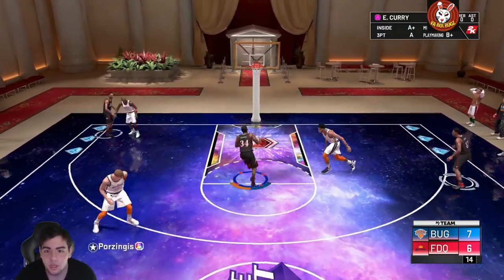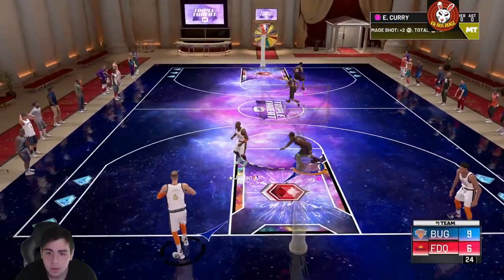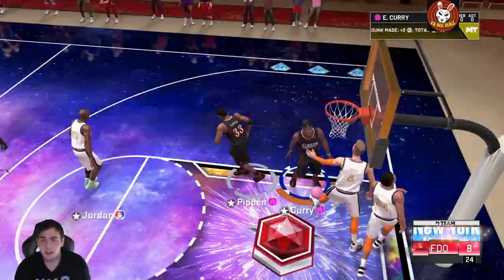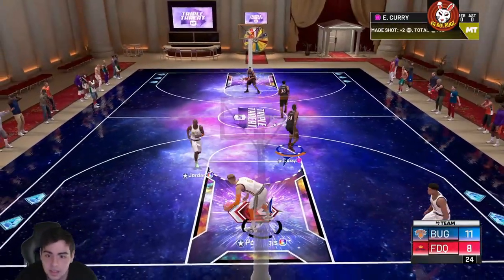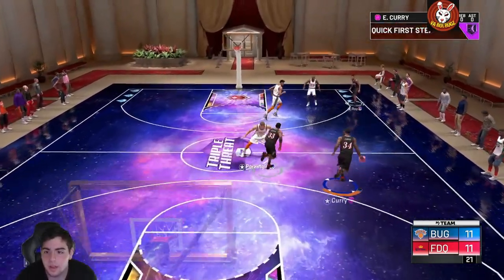Look at the speed boost. Oh, he can slam. This card's an animal. Full head of steam. Pass. Porzingis. Pass. Giannis. It doesn't matter who's there. Eddy Curry. Look at the dunk animations. He's got speed boost at center. Eddy Curry, let's go. Eddy Curry all the way.